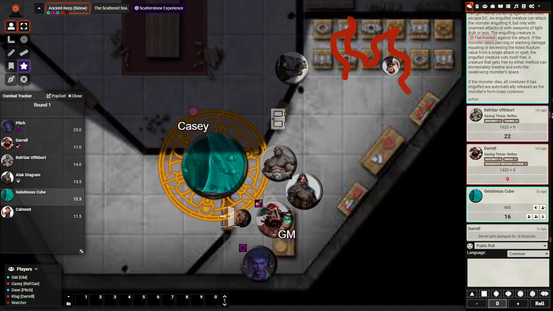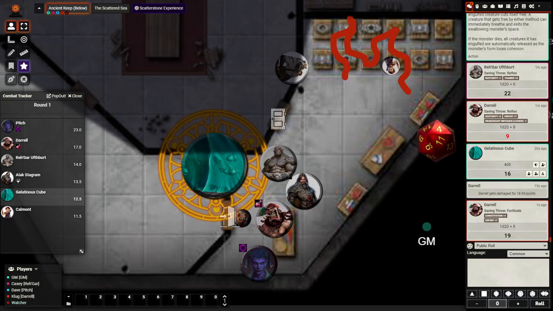You take 16 points of acid damage on a 4d6, double damage for the crit fail. And you need to also make a save against paralysis. I need you to make a fortitude saving throw. You just barely feel your muscles relax beyond your control. And you are floating, staring at what you believe is still a barely alive Calmont in his last moments. But he looks weakened, almost like an emaciated form of what his former self might have been.